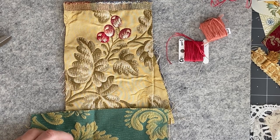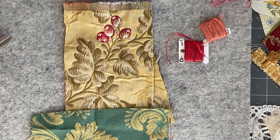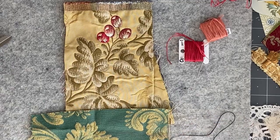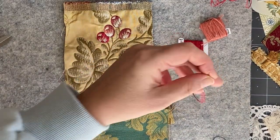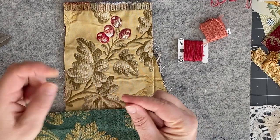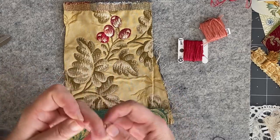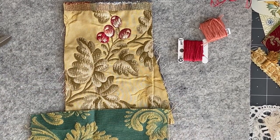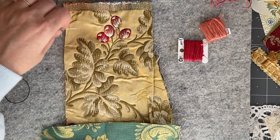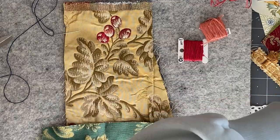But I was wondering if I might like to do some rows across there in running stitch on the dark green. Let's just have a look. I'm not going to turn any edges. I'm not worried about that. Oh, actually, they need to join together too. Or will I not join them together? Let's just have a look here.